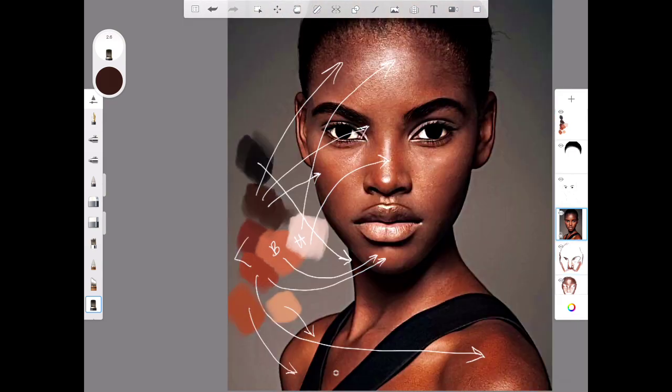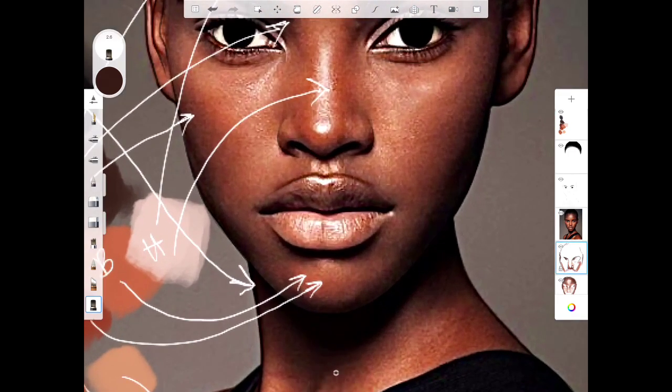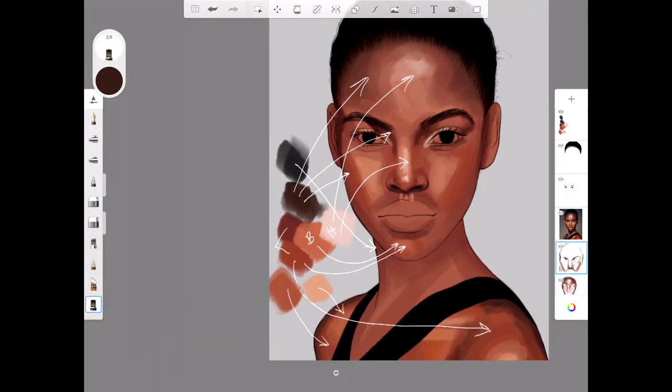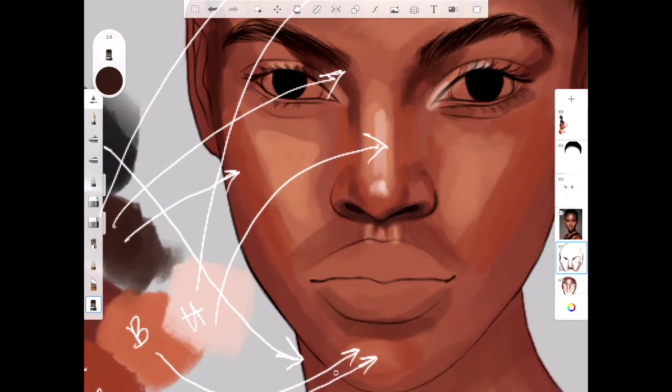So yeah, we can pick out colors on separate layers, and after you're done picking out the colors, then you merge. So it's still not a problem. You can still use multiple layers, just do what you like to do. Make sure you're enjoying the process, and also make sure you're understanding what you're doing.